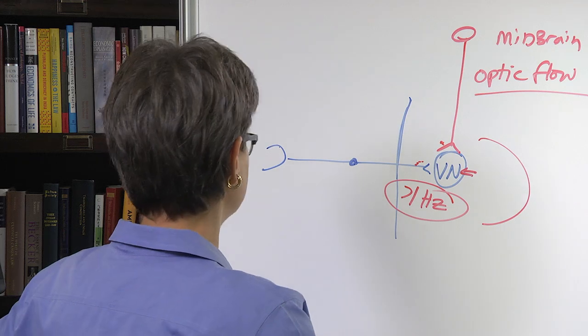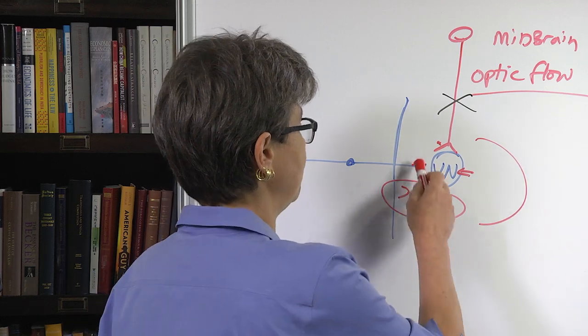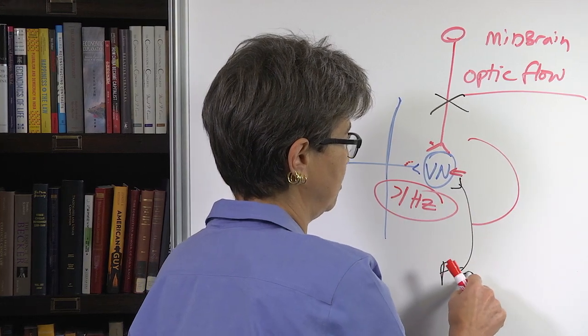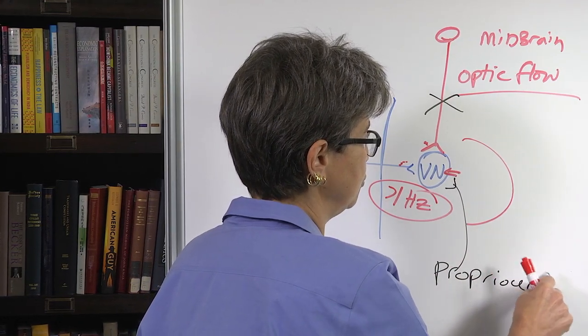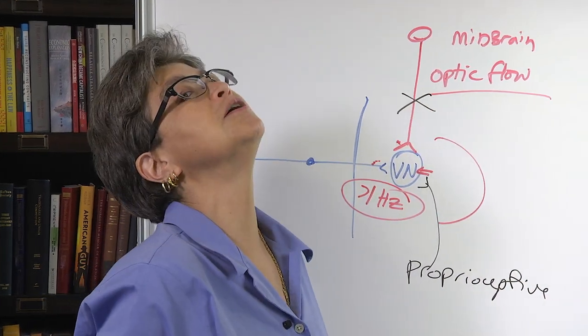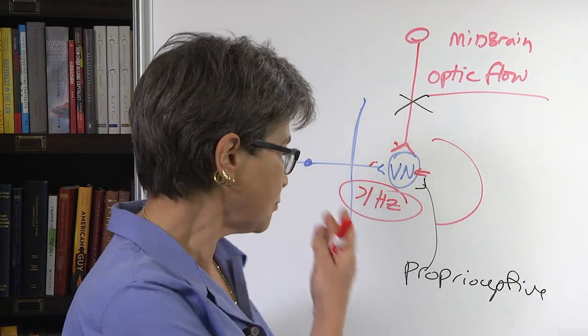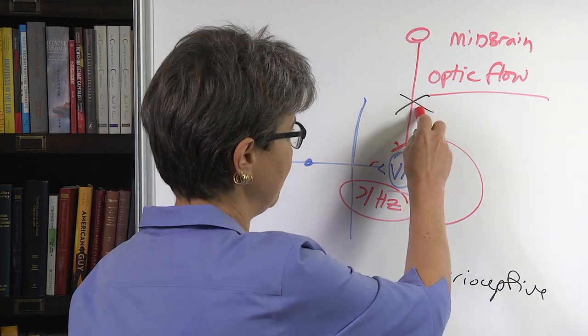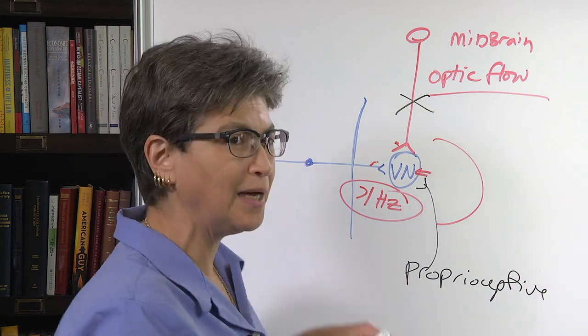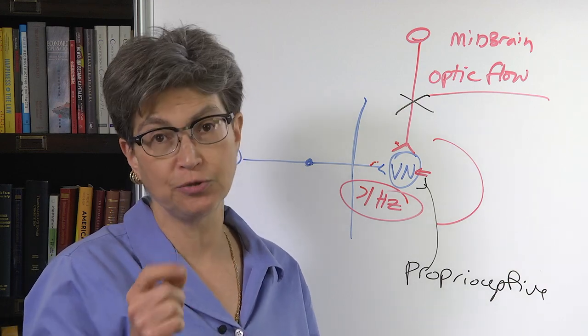Now imagine that you have, that there is none of this, the optic flow is cut off, let's imagine that's the case. Now, what do you have? You have vestibular information and you have one other input, which is proprioceptive input. So in other words, you can tell if your neck is upright or you can tell if your neck is back. So you can tell information about how you're holding your head. And so if you lose the optic flow, you can use this, but these two combined don't do a perfect job. And the place where this becomes obvious is in spatial disorientation.